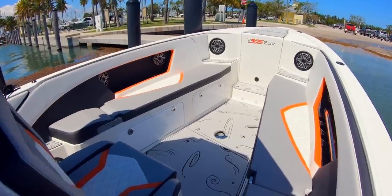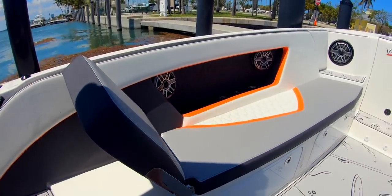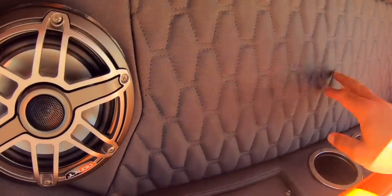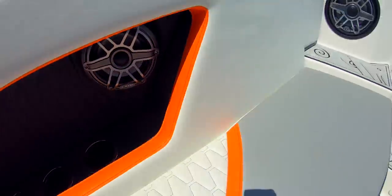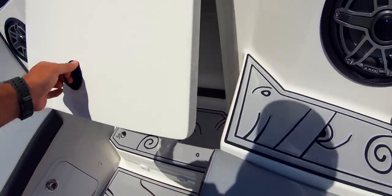Coming up towards the front, you can see ample seating throughout. You have retractable headrests, so you have a very comfortable seat back here. Everything is finished within, if you can see all that. JL Audio speakers everywhere. This little contraption is actually meant to put your phone down and it charges. So you got phone chargers there, cup holders up in the front. This opens up to a small little cabin area. So you have a bed. You can put a child to sleep or anyone to take a rest, some storage, and underneath you have a head down there as well.